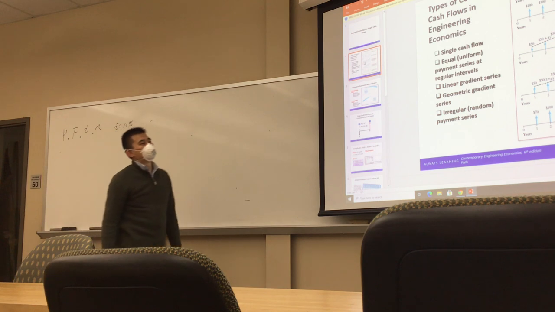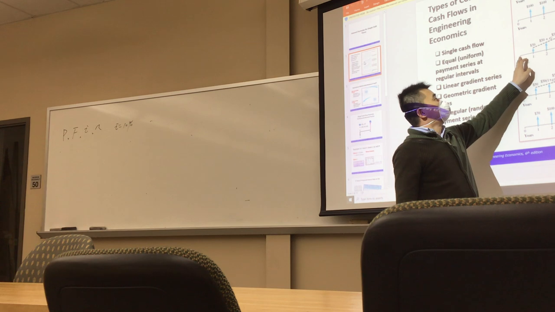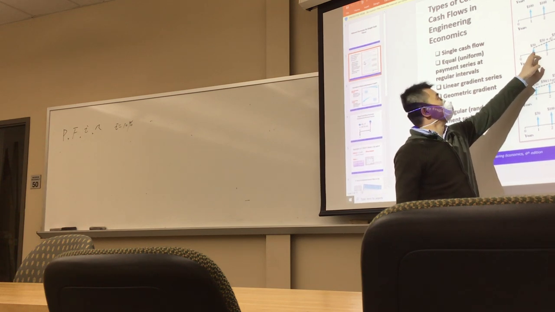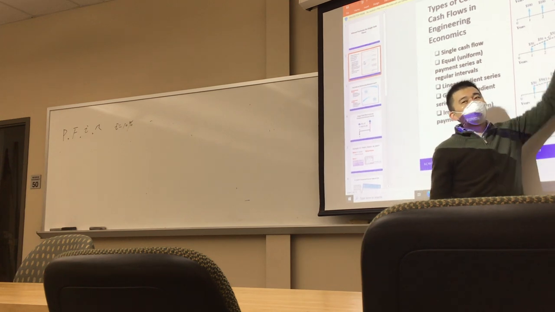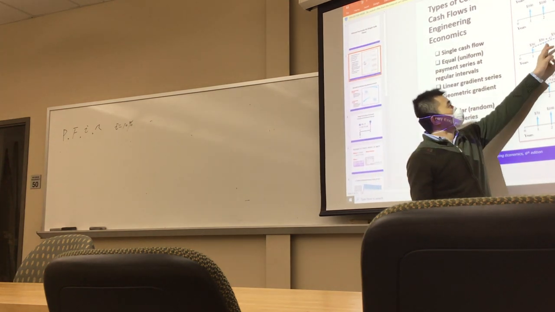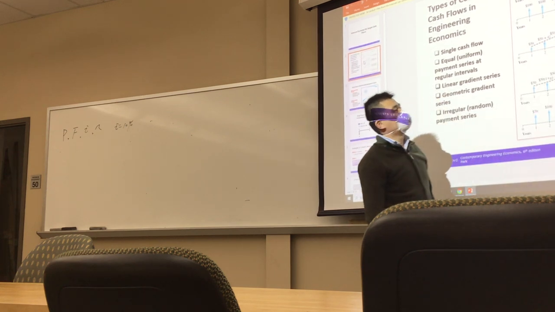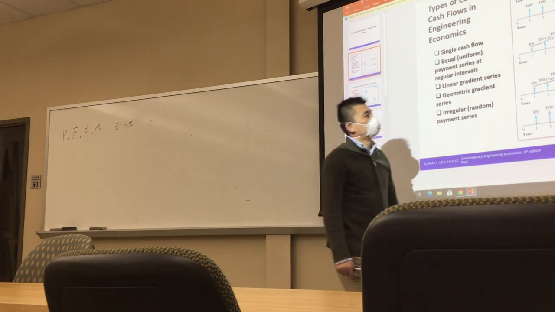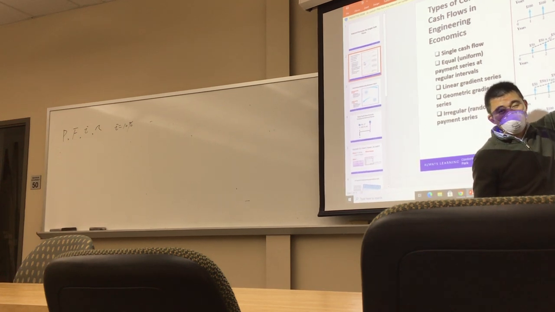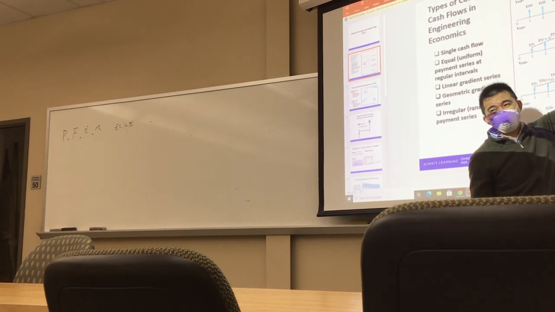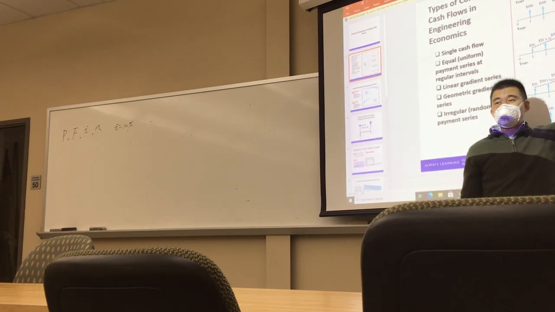Then second one, same thing, okay? Third one, so zero, nothing. 1 year, that's 50, 50 plus D, plus 2D, 50 plus 3D, 50 plus 4D. Compared to the previous one, the difference is D. We call it a gradient, right? This is linear gradient series. I think you have learned this in your high school, right? You have learned this series, right?